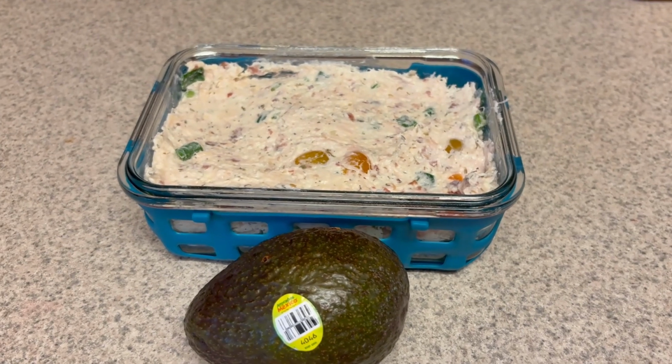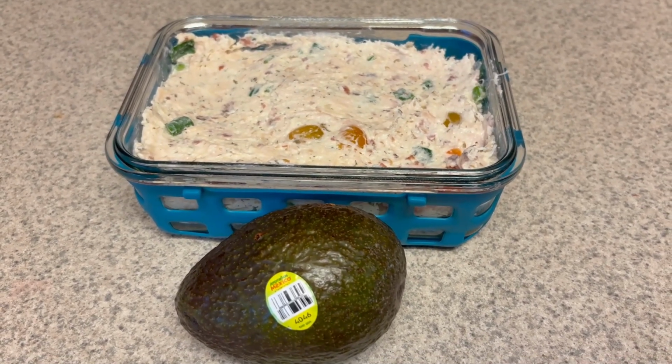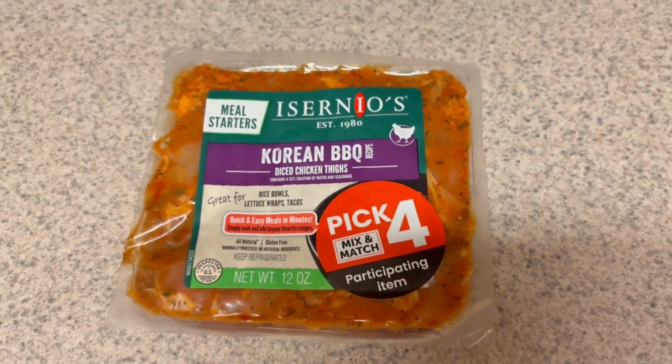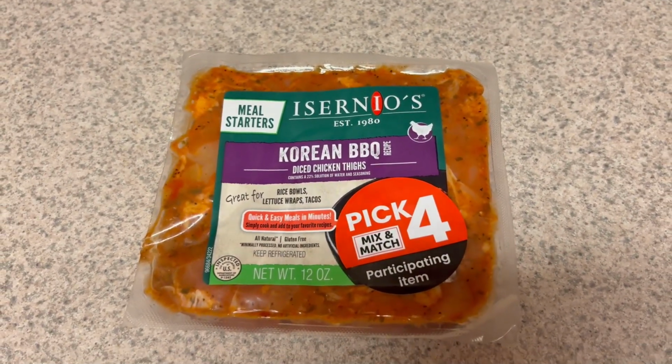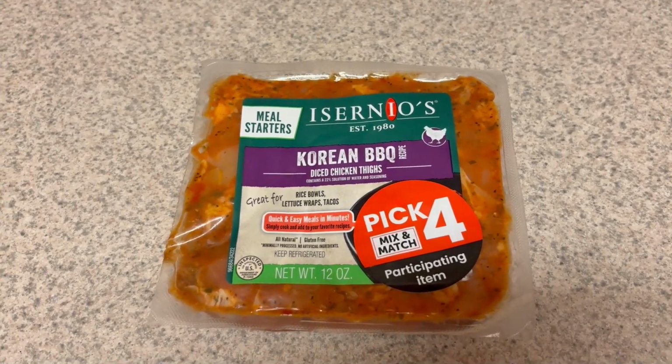And if you do watch my What I Eat in the Day videos, you'll see how I have this salad. I bought this chicken at Safeway, and it's like the meal starters with the Korean barbecue. I never had this before, ever had anything Korean barbecue. And I have no idea what I'm going to do with this.